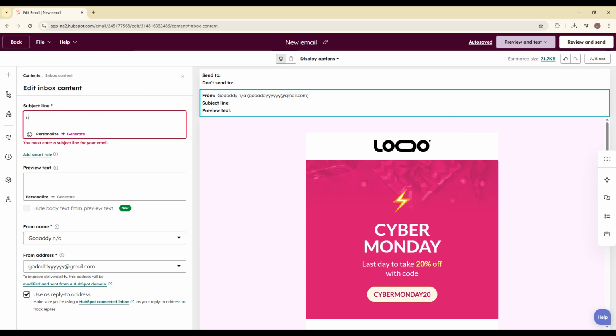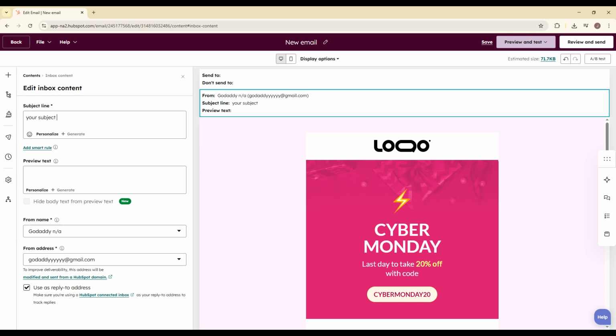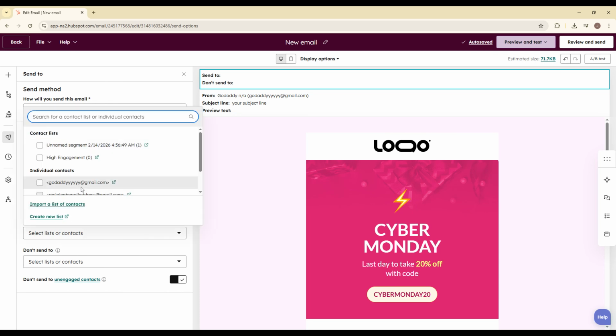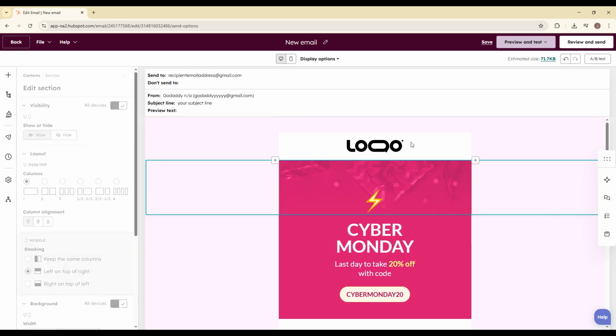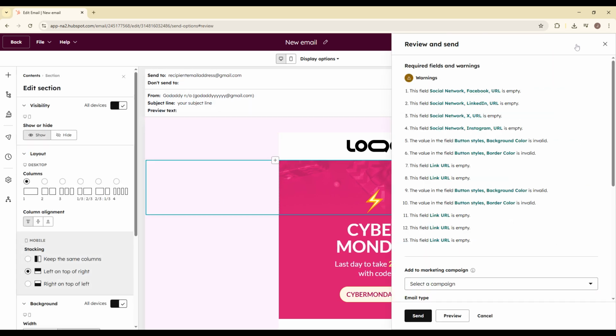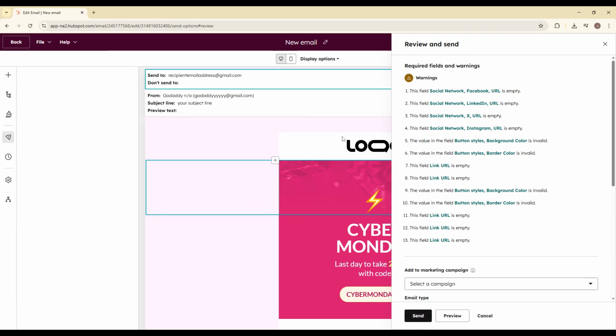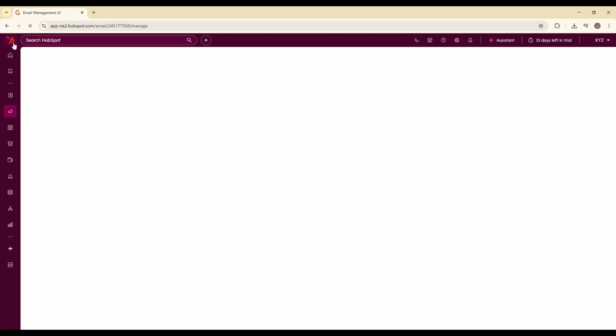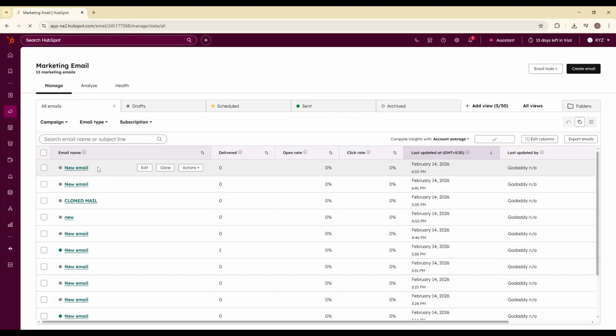Once you've finished editing, it's very important to save your changes properly. In the top right corner, click Save. If you're updating an existing template structure for reuse, make sure the changes are applied so the next time you select this template, your updates are already in place. After saving, you can either proceed to set up recipients and scheduling, or exit if your goal was simply to manage and update the template itself. Always double-check your formatting using the preview option to see how your email will appear on desktop and mobile devices.